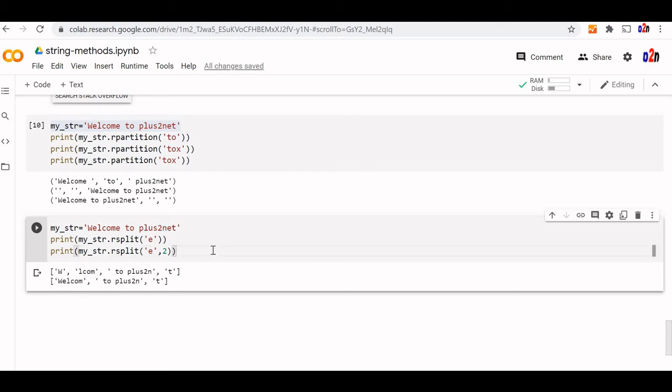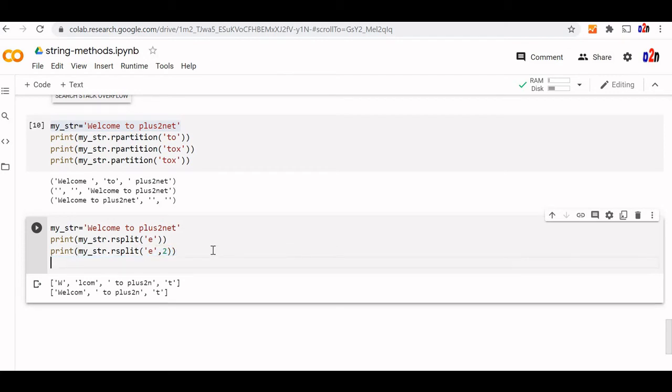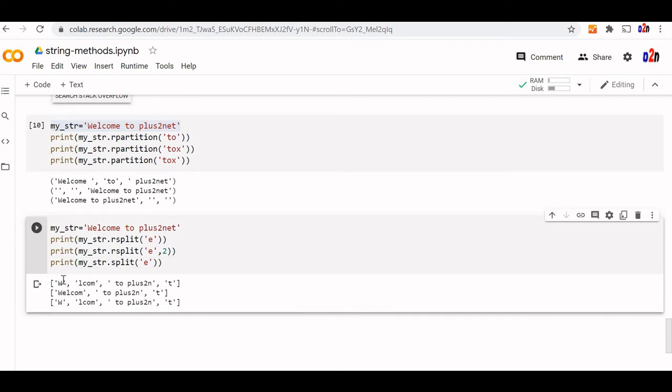Now if you use split only, without this maximum value of split, rsplit and split both are the same. Let us remove this. You can see both are the same here; the first output and the third output are the same.